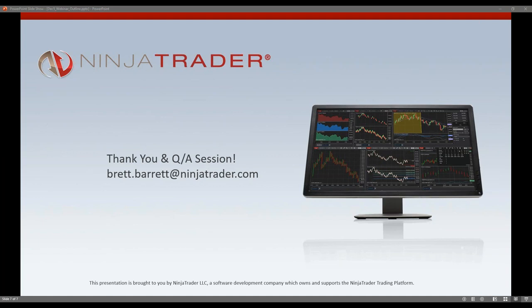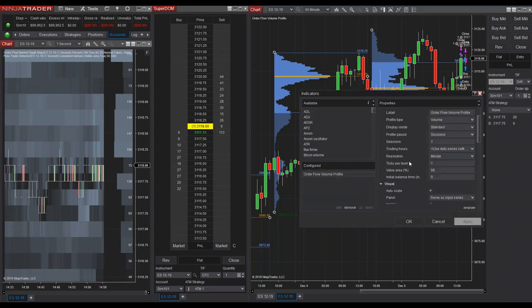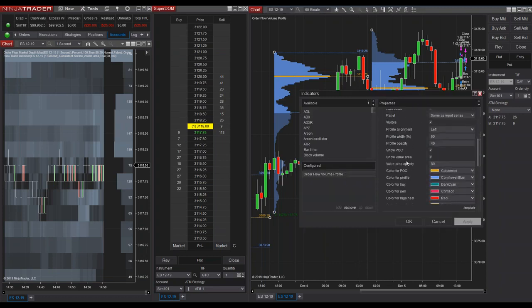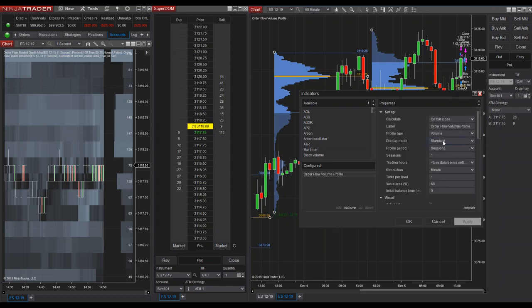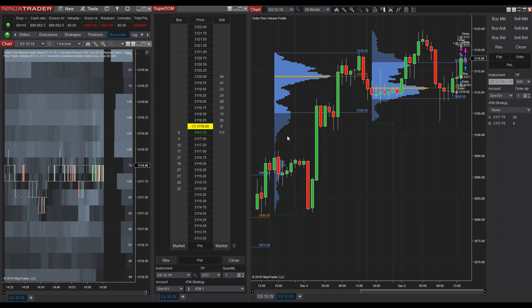Can the heat mode show buying heat in green and selling pressure in red? Answer is yes. So double click on that profile, get into the settings. There are so many settings on these things. If you can think of it, you can probably do it. If you go to heat mode first, down here in the visual side you're going to see color for high heat, color for low heat. I've got it red and yellow by default. You can pick any maximum, minimum that you'd like and configure it.